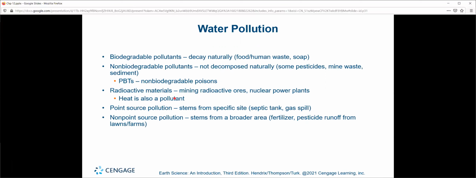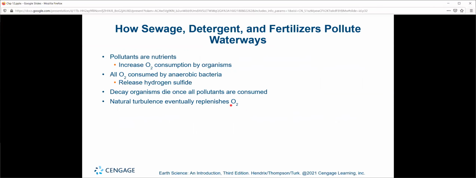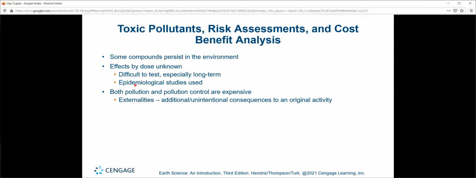I'm sure we've all heard conversations of pregnant women and young children cannot eat seafood that's caught wild in the ocean because of the amount of mercury in the fish, due in part to these conversations. The effects of these dosages sometimes aren't quite as well known, but this is still a primary concern.